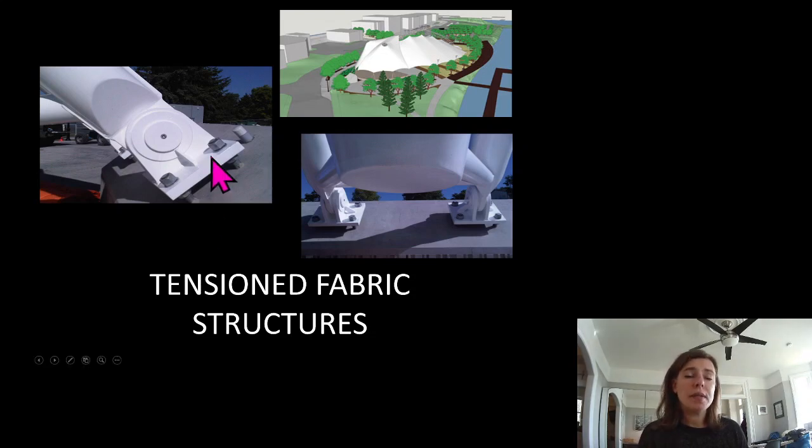If you don't specify their product, a fabricator can make their own. There are alternatives to their universal pin connector, and this is the sort of thing you will end up with. You can see that you've got the plate sticking out, and this is tapered down. It's a little bit bigger and a little bit clunkier. This is actually on a project that Dave did, where he tried to specify the pin connectors. The fabricator had a bit more control in this project and pushed back and said, I'll make something better and cheaper. I don't know if it was cheaper or not, and I don't know if it was better or not, but it met the design intent. It's up to you which one you think looks better. I'm not gonna weigh in on that.